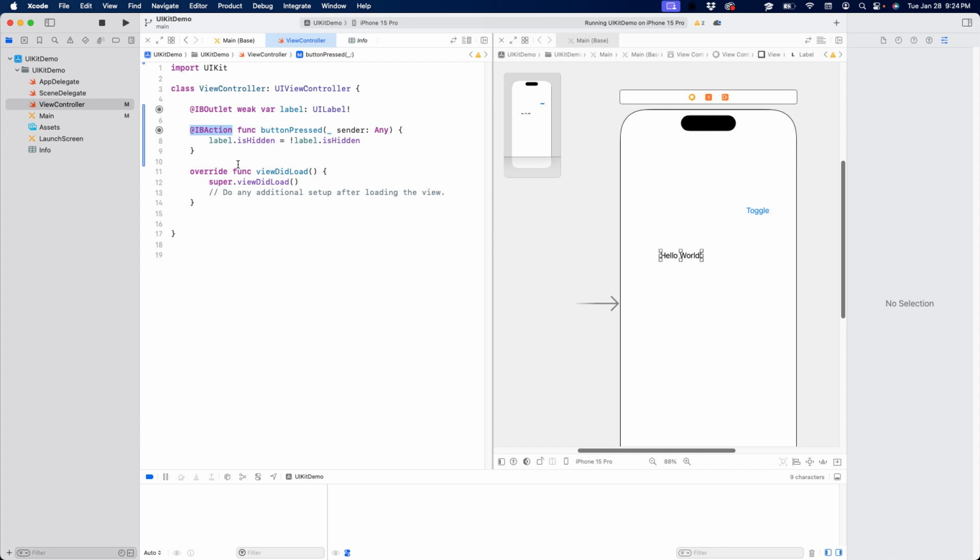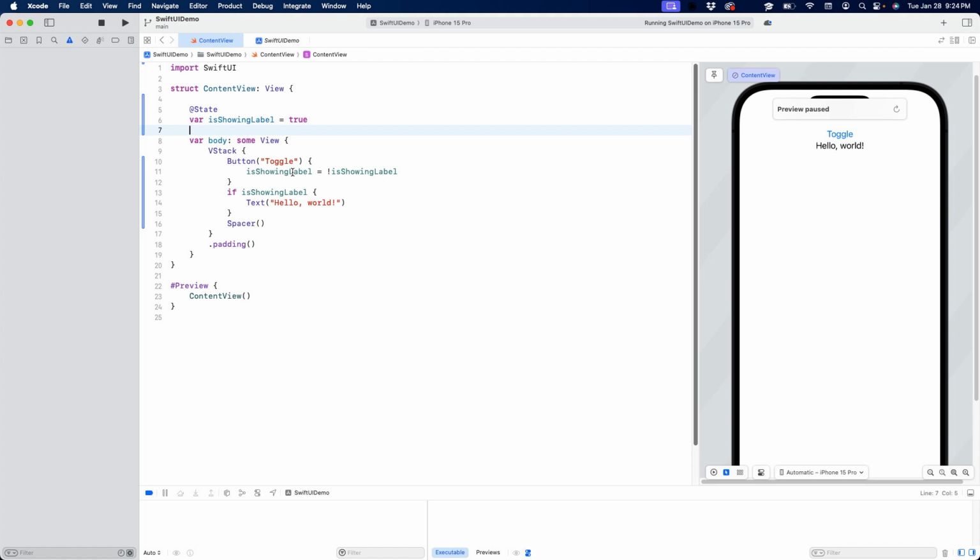For SwiftUI, declarative programming, we describe the end result that we want, and then it'll just update magically to the thing that we describe, even if we make updates. So those are pretty fundamental differences in approaching the problem of creating this UI. Any questions here so far?